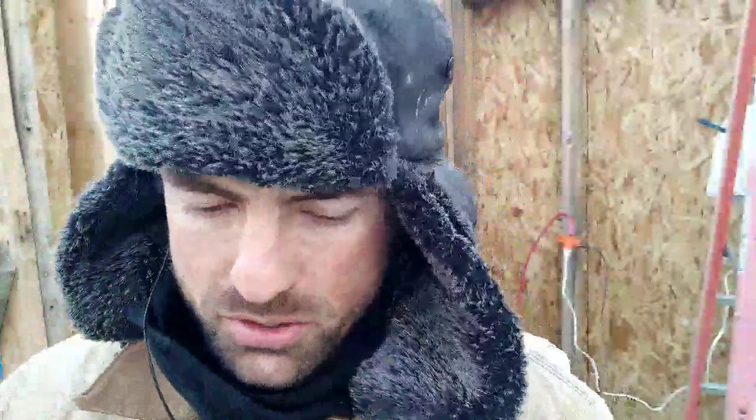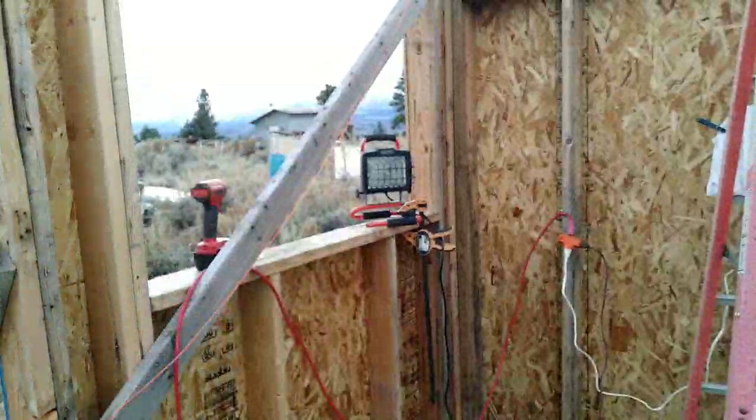So that 2x4 will give me that space there to run another 2x4 inside the string, and then just check it. And if I get to a spot where it's obviously off, then I'll measure it, and then I'll know I need to push the thing. Okay, here we go.